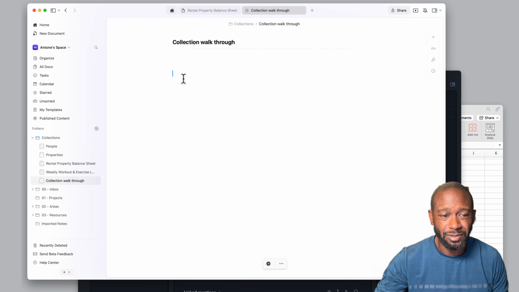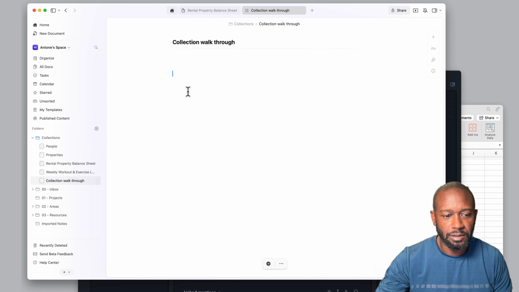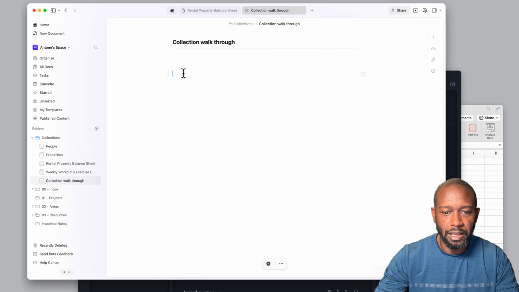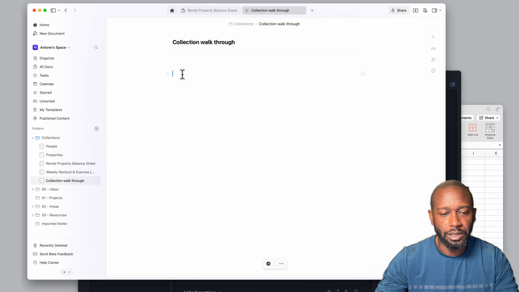I won't go back in history and talk about the old objects. I have another video that talks about that. But with collections, I'll go ahead and show how this works and show a use case on how you can actually use this. Now, the collection is similar to an inline table, so you can just think of it that way.